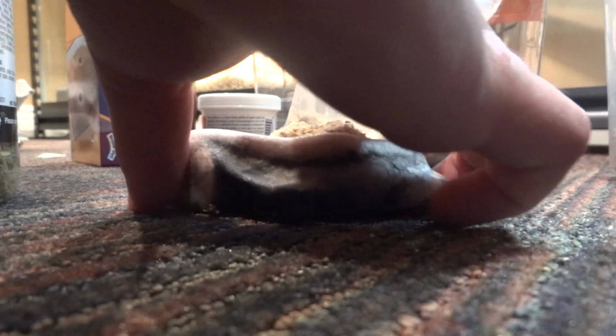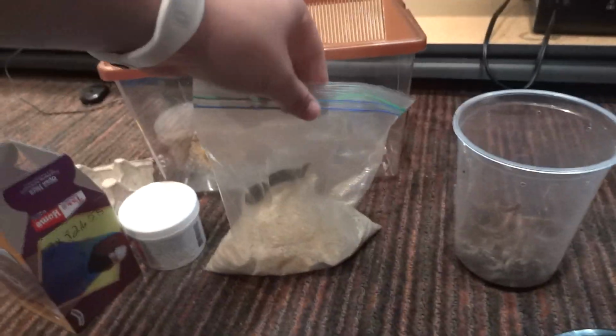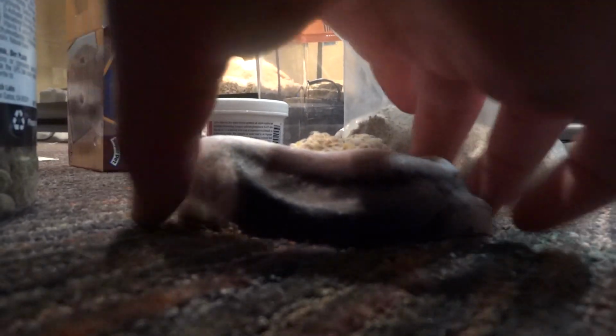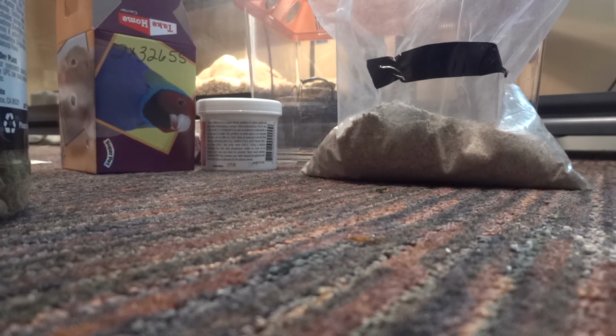I used to keep feeder roaches, but I moved back to crickets. It's sold very cheap. I got this entire bag right here, filled all the way to the top, for $5. It's lasted me so far about 6 months. So what I did is just place that in there right next to the water.